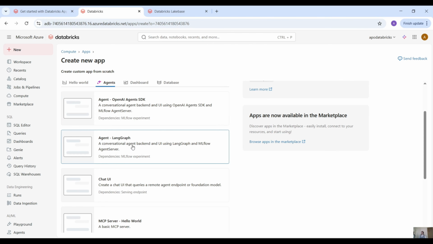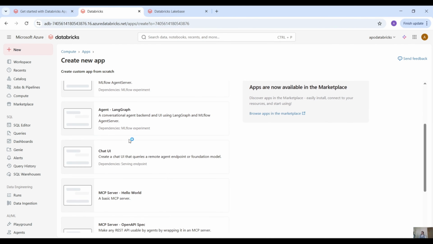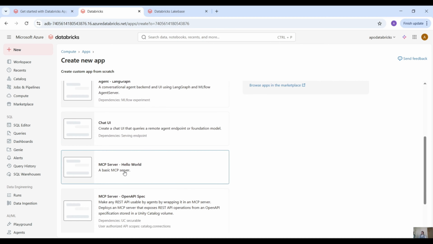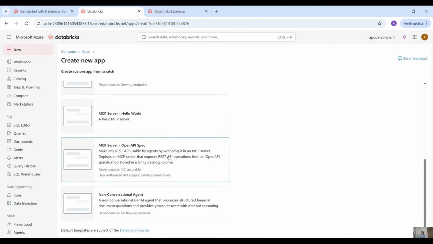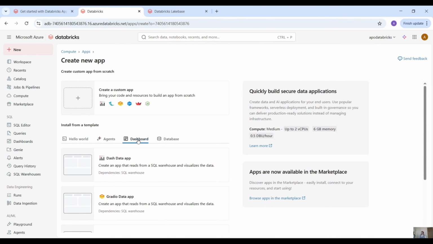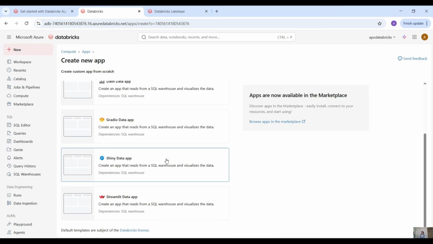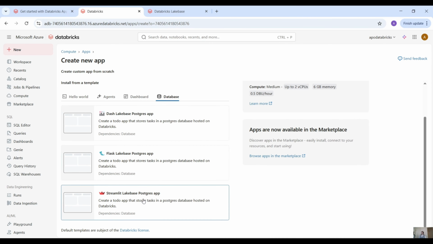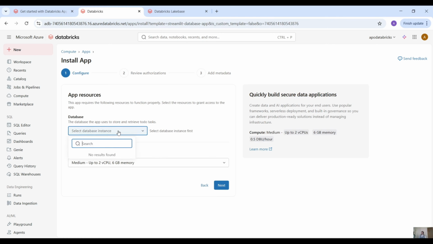For example, a conversational agent, backend, and UI using LangGraph and MLflow agent server, chat UI, a basic MCP server, all these kinds of things, MCP server, OpenAI spec, and we have dashboards as well, and we have databases, right? And we can use the Dash or Streamlit. Let's use Streamlit example, and then you select the database instance.